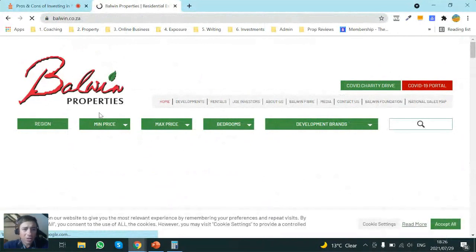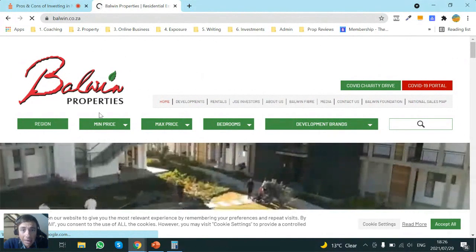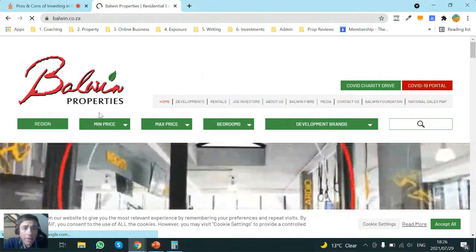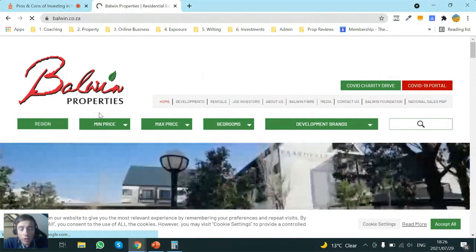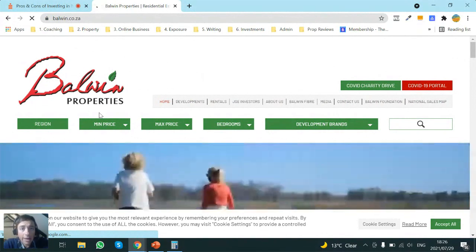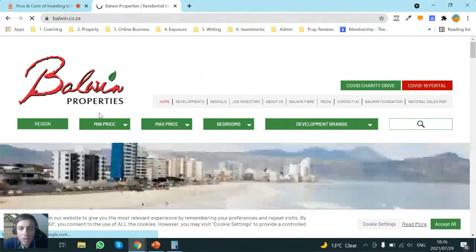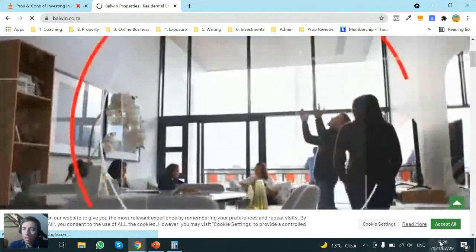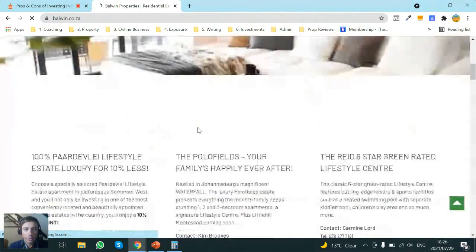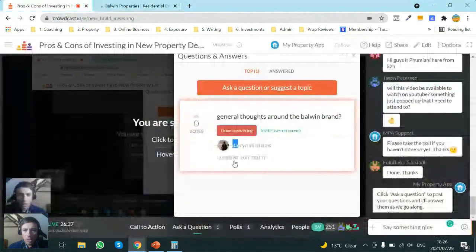I would say that these guys are doing really well. I mean, they're building in the south of Joburg. They've got a massive footprint in the north of Joburg. I've seen them put up some stuff in the Western Cape as well. So I think they've obviously got a relatively good name within the banks, because they're getting loans and financing to be able to build all these new builds. So yeah, I don't really have too much of a preference on them. I think they are probably a pretty good developer. Definitely a big business. So yeah, cool.